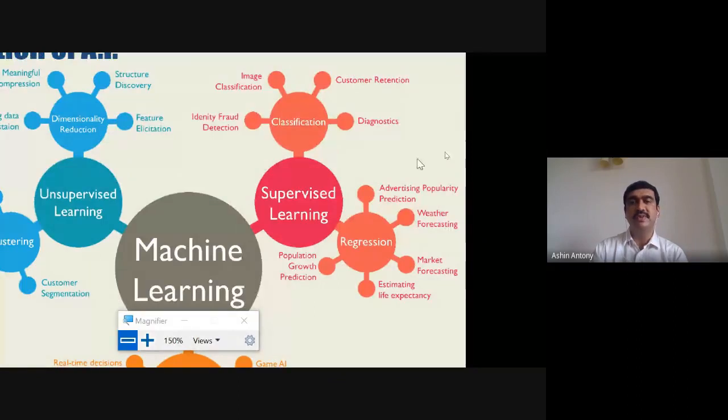So when it comes to supervised learning, remember that supervised learning is a little bit more of an overhead in terms of you need to tag information to train those models. You need to give information to the machine learning model, so that it knows what is good, what is wrong, or into which class what type of images go, what type of data goes in. So that is the difference between supervised learning and unsupervised learning.